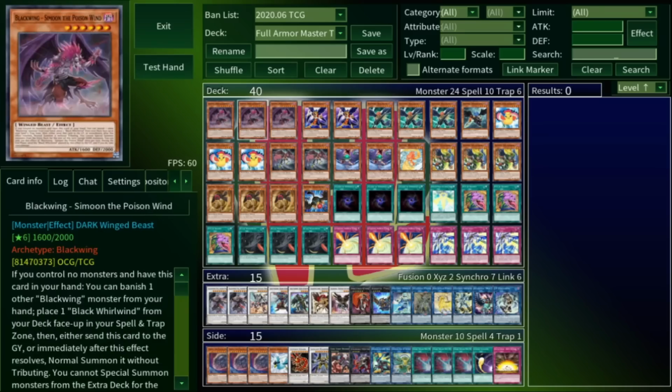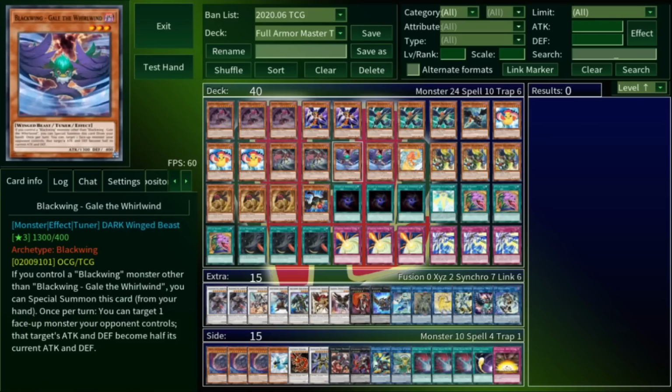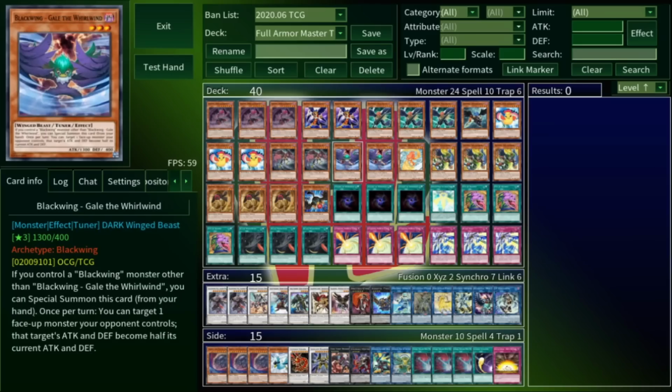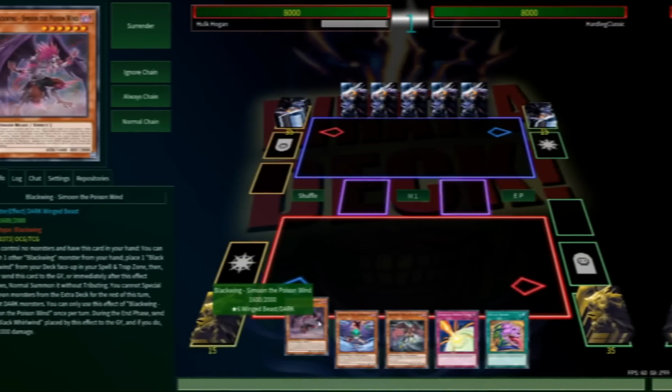All you need is Simoon, any level 4 Blackwing, and any Blackwing that can special summon itself. We play 11 level 4 Blackwings in the deck, and 11 that can special summon themselves, so as long as you open with Simoon, it's very likely that you have the combo. Let's go to the footage.